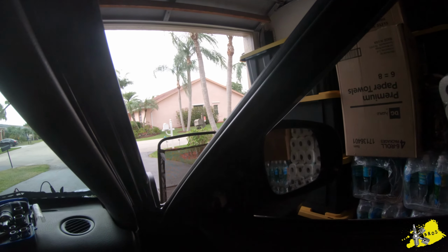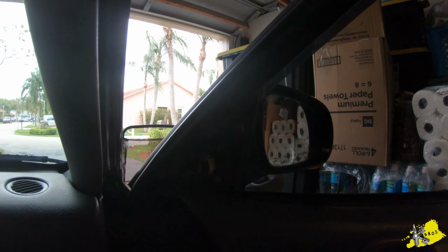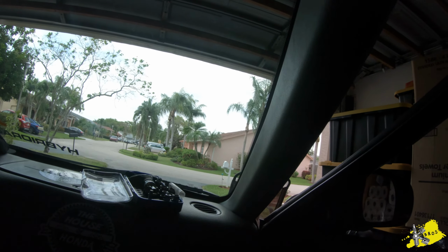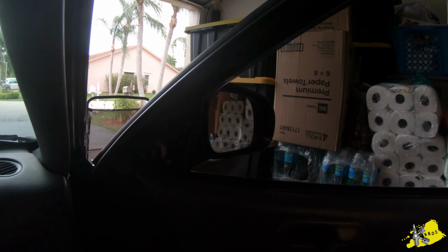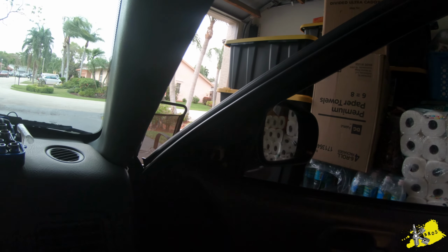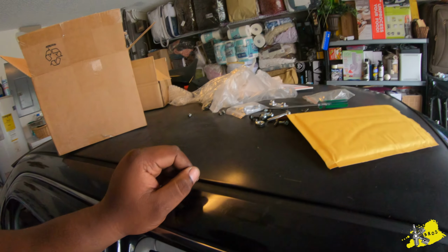Alright, y'all, so I did that side. I can't stress that enough. I'm gonna go ahead and start pulling these bolts. 1, 2, 3, 4. I think this is a 10, and then these 3 are 5/8. I already put the mirror together. I'll show you that in a bit, right after I'm done pulling these bolts. Got that one off. Getting too tired for this.